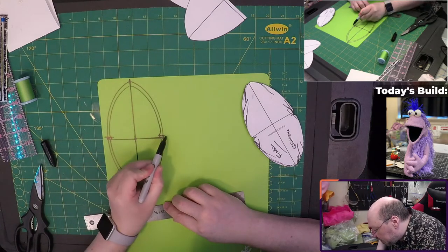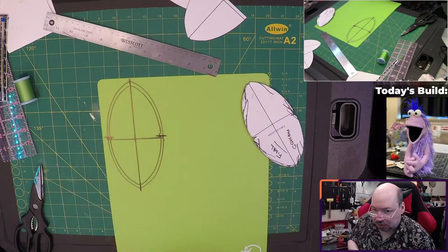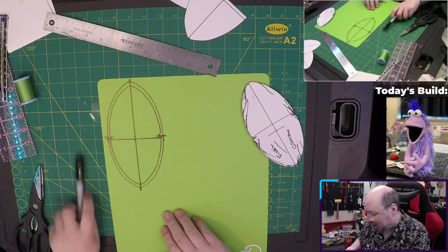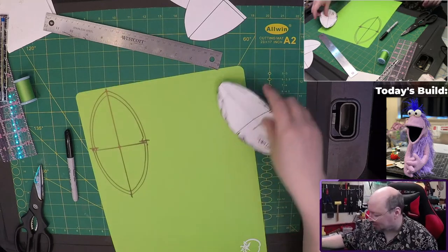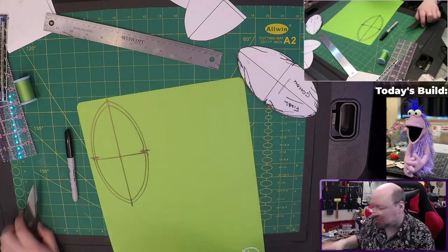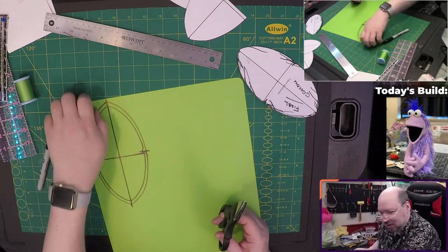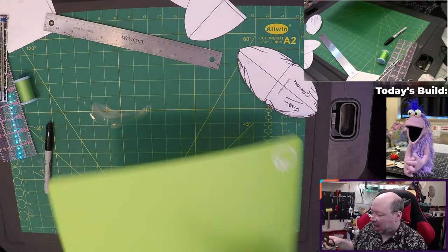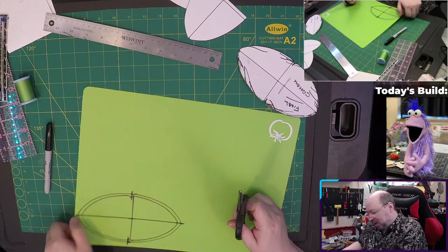So I'm just going to do that because the actual center line is going to come in handy when we sew. Is this going to be the one day build you talked about last week? Yes, indeed, Pi, this is it. Hopefully, we'll see. I slept weird last night, so I'm a little off today. Hopefully we can get all this done in one day, but it might go into two. We'll see. That will kind of depend on how well the experiment with this plastic goes.